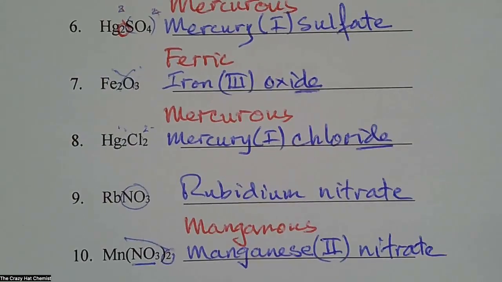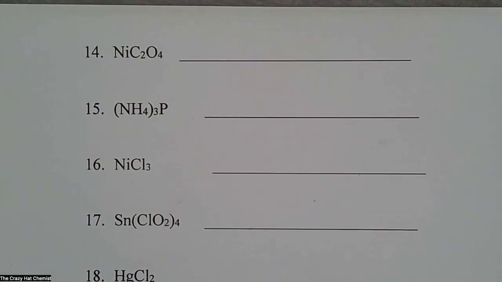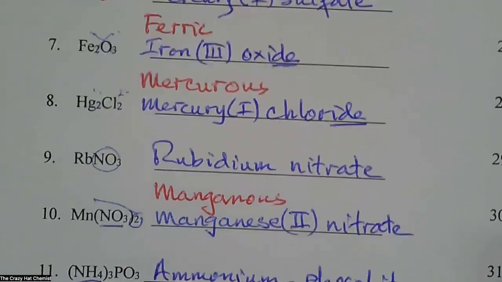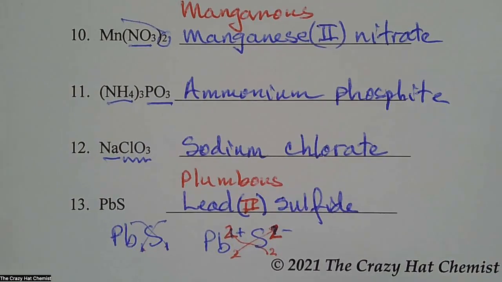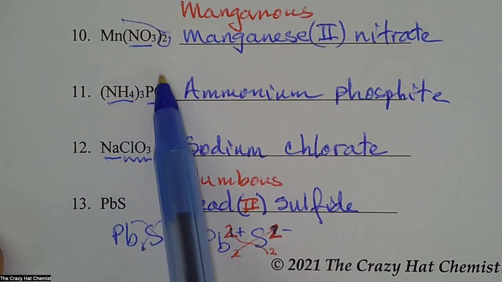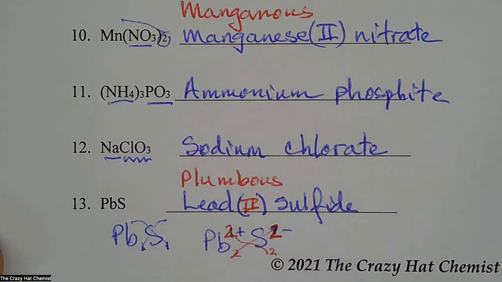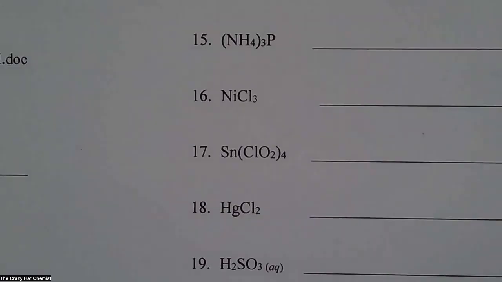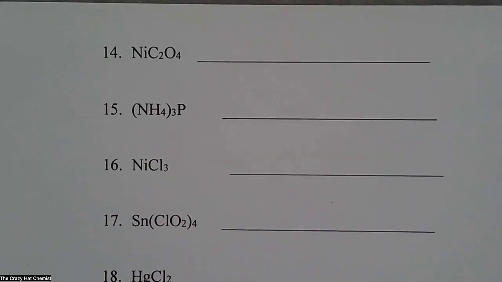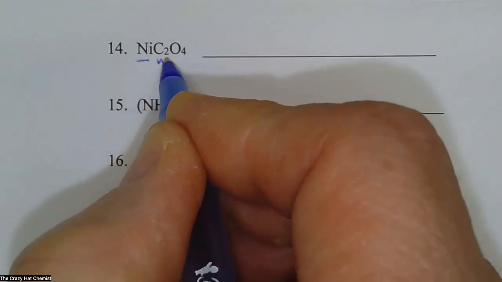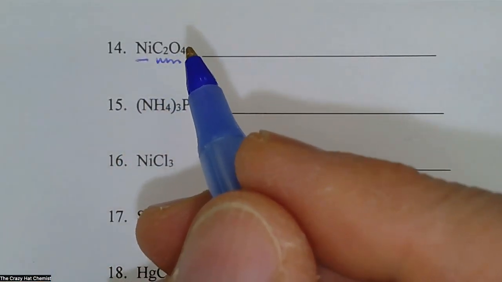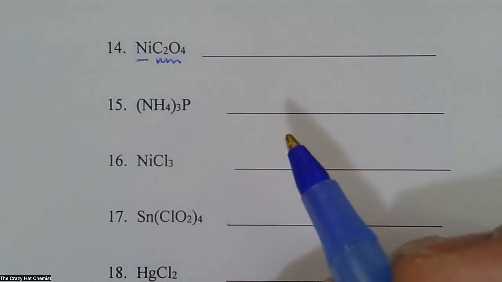We're going to do the other side over here. And I'm hoping that you notice, and I'm going to go back over here, I apologize, that just by knowing your polyatomic ions and their names, they just pop right out. If you don't know them, it's impossible. So you have to memorize your polyatomic ions and their names. There's no way about it. Okay, so make sure that you do that. All right, so this next one here is going to be nickel and oxalate. But we got to figure out what the charge on the nickel is because there are two different charges for nickel.